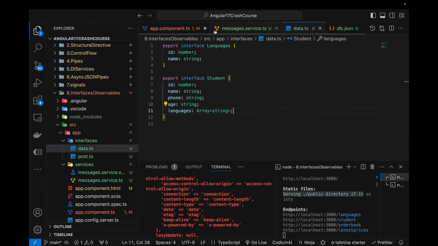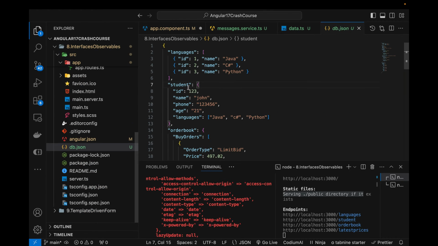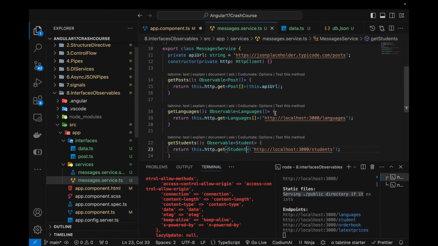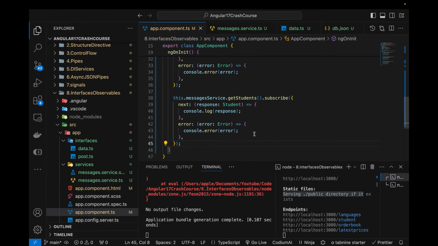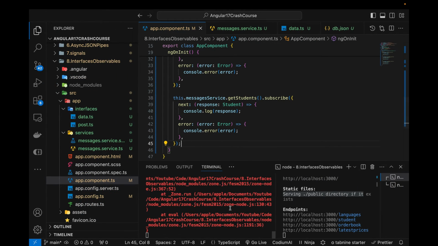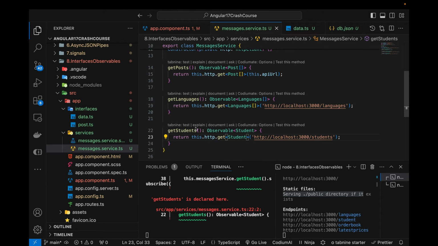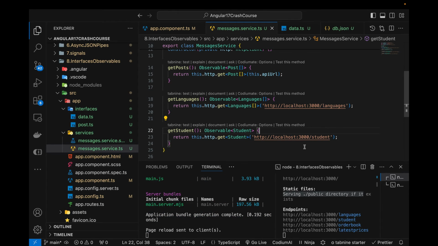So let's go over here in the services. So this is going to return us a single student. If we see the data, yes, single student. Now I can save it from here. Let's refresh this page. It still throws an error. Let's verify. So I've called this get student. Let's change its name, get student, and this is the API / student. I have written students here, so let's remove that now.